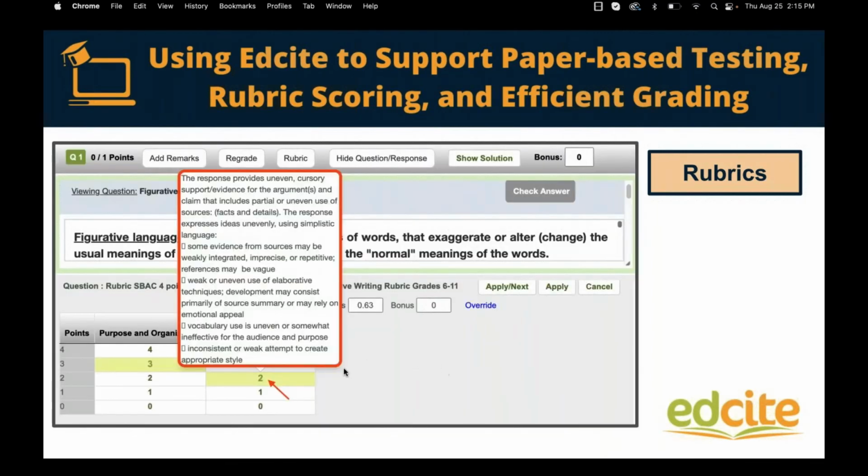And when I click on that rubric, it's going to give me the option to just click on the numbers to select that score. If I want to remember, hey, what does a 2 for purpose and organization mean? Or like, what's that distinction between a 1-point and 2-point answer? You're going to be able to see the text of the rubric upon the hover. So definitely you can hover over it, read that, and then click where you want the score to end up.